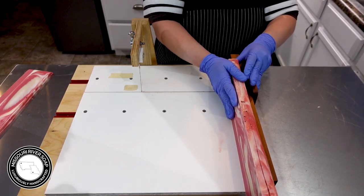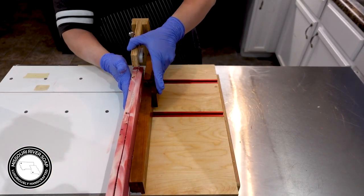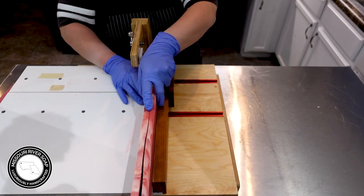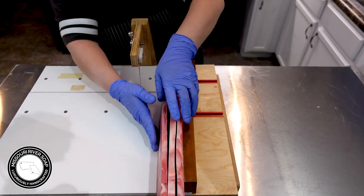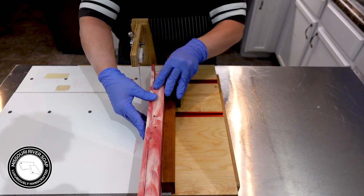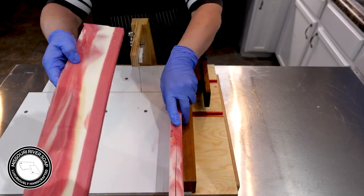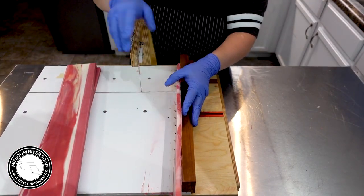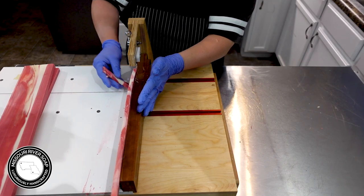I usually put them in the larger orders. Let's see, I'm going to take just a little bit off of here because these are kind of crooked pieces. And then I just meant to actually bring this one in with it. So I need to cut that one. I'm going to cut this one real quick. Best to put it on the back. Let's just move on. Let's just get it done more efficiently here. Come on now.